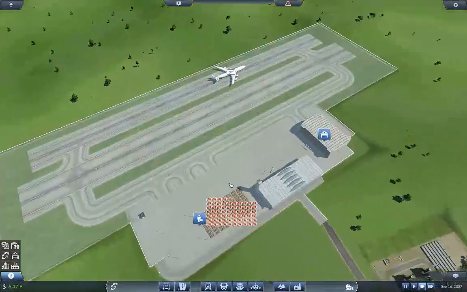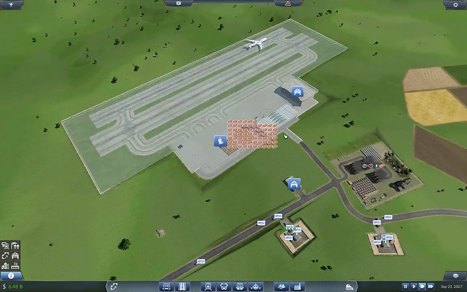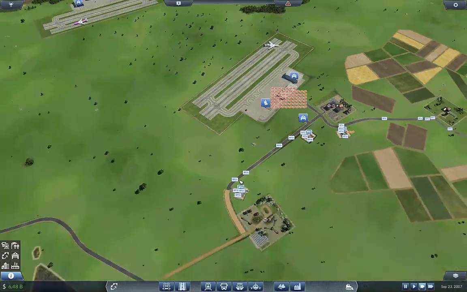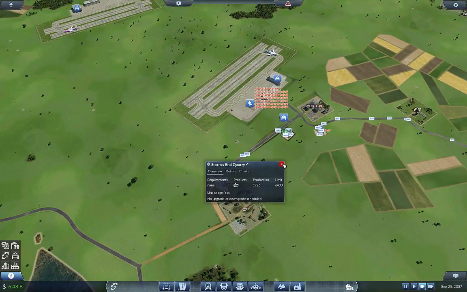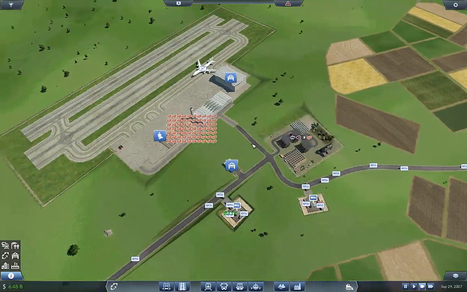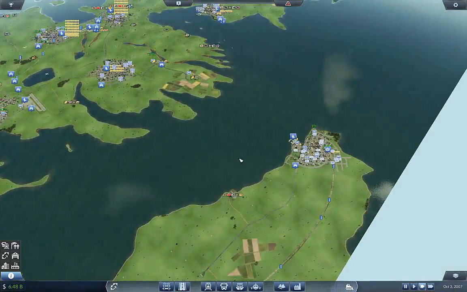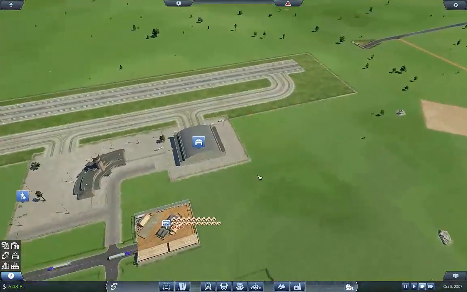So our construction material is actually doing pretty well. We're producing a ton. We've upgraded this. This is now up to 6,400. And we are really going gangbusters on our construction material. And look at the food over here.